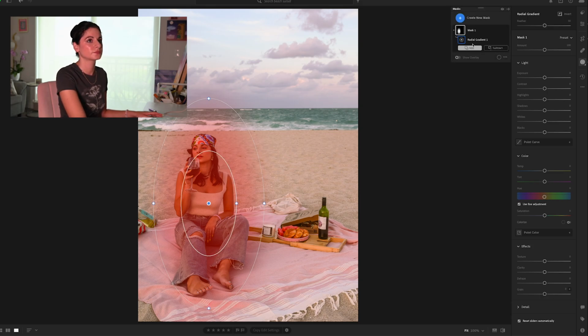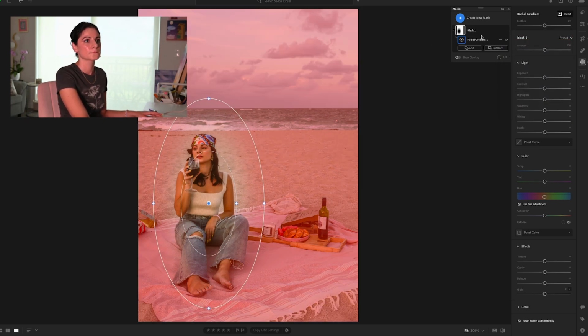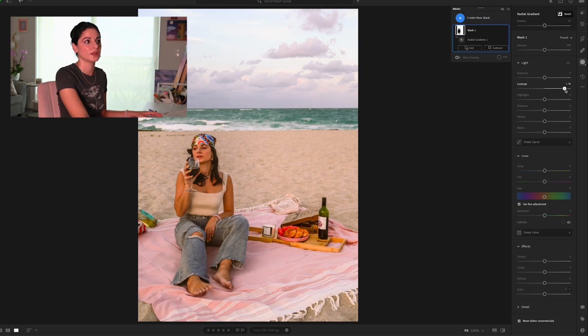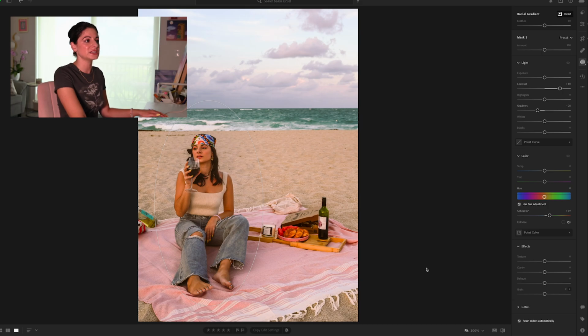And then we are going to go right here and hit invert gradient, because that will actually mask myself and keep the rest of the image able to be edited. So now I'm going to go in a bit more in the contrast here and really pull out some of these beach tones. So I'm bumping up the saturation in the rest of the photo here, and I am going to pull back the shadows as well, just so that some of these more details in the ocean and the sky are super defined. And that is pretty much it.